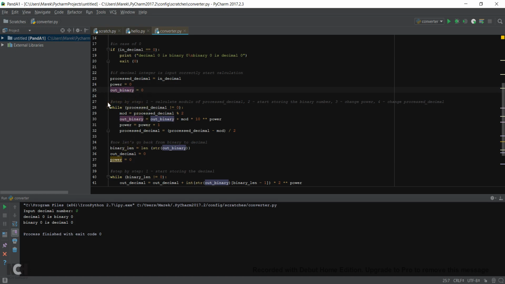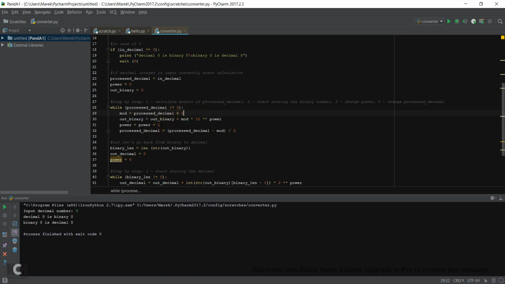Okay, so here you can see, if you stop the video, you can read my comment here, and it says, step by step. Step one, I calculate the modulo of process decimal. If there is a modulo of 2, if it's basically 3, 5, 7, an odd number, I think it's odd, then there is 1.